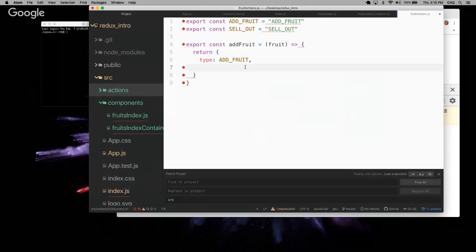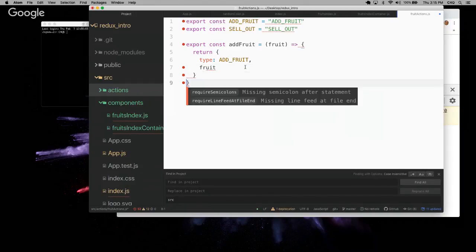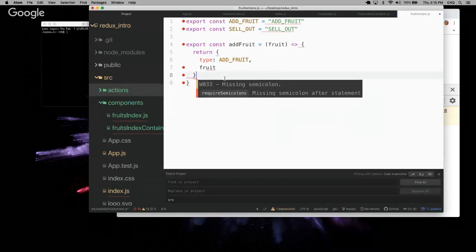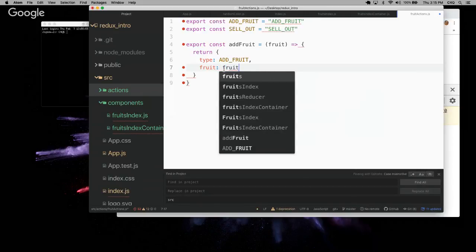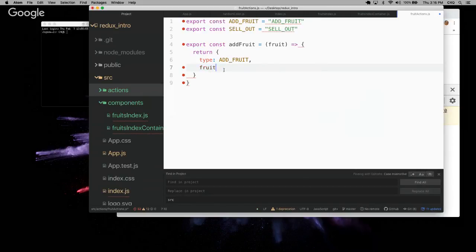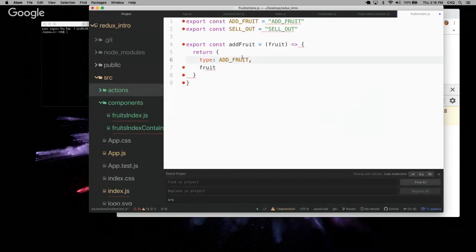And as a payload, I'm just going to have it say fruit. Right, this is the ES6. If it's fruit pointing to fruit, I can just write fruit. Right, this is the same thing as if I went like that. But I write it like this because I want people to think I'm current. No, not into this. So I've got add fruit.